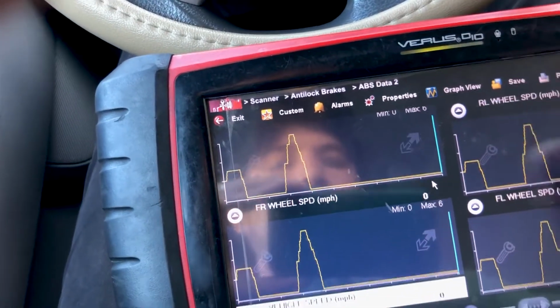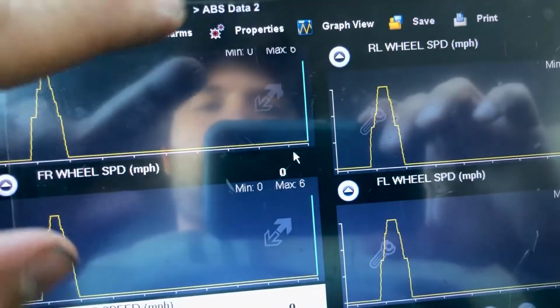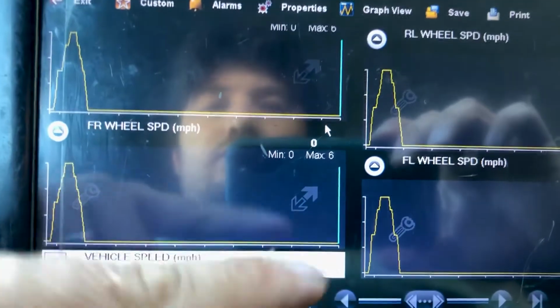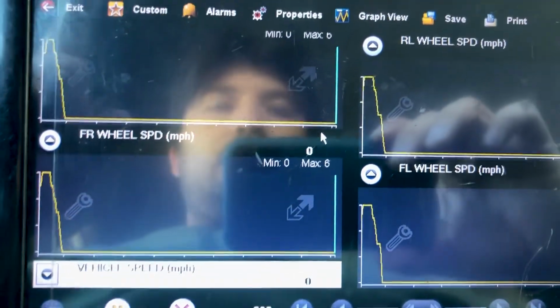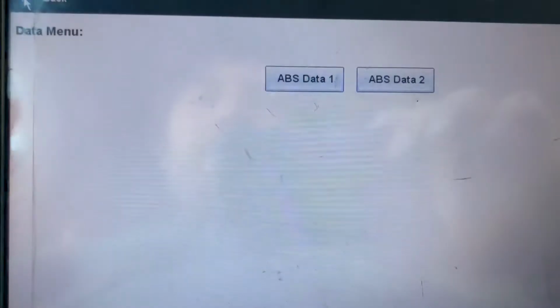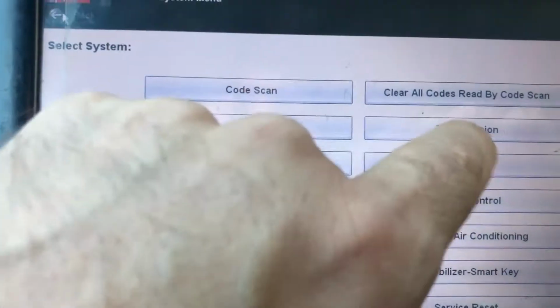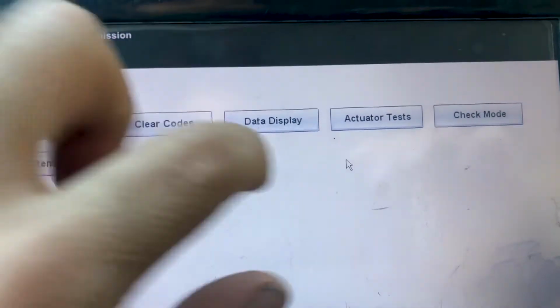But if you have a problem, you see the signals on the ABS sensors, but your vehicle speed mile per hour doesn't show. You may have a speedometer problem. Okay, you need to pay attention to that. I'm gonna go to transmission computer right now. There's another possibility you may have here. Okay, you may have a problem with the transmission computer. Let's check this one too.